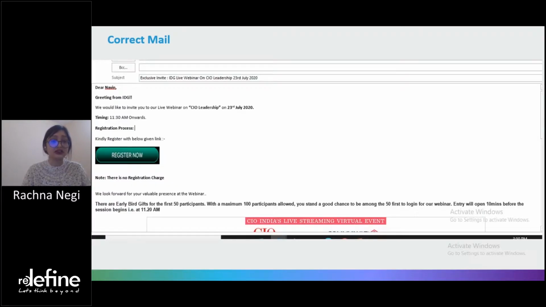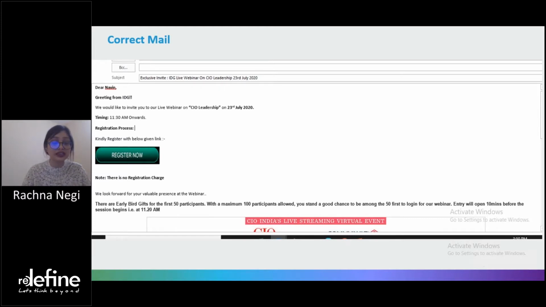Let's take an example of a correct email. As you can see here, the sender has tried to forward an email to a customer where the subject line, as you can see, is perfect. Now the sender has addressed the person with his name, Dear Naveen. It's looking fine, and the font and the size of the content are the same. Now if you can see here, in the registration process the sender has mentioned a link, a Register Now button is given there so that a customer can click on it and register himself on his own. So this is the process which we need to follow.